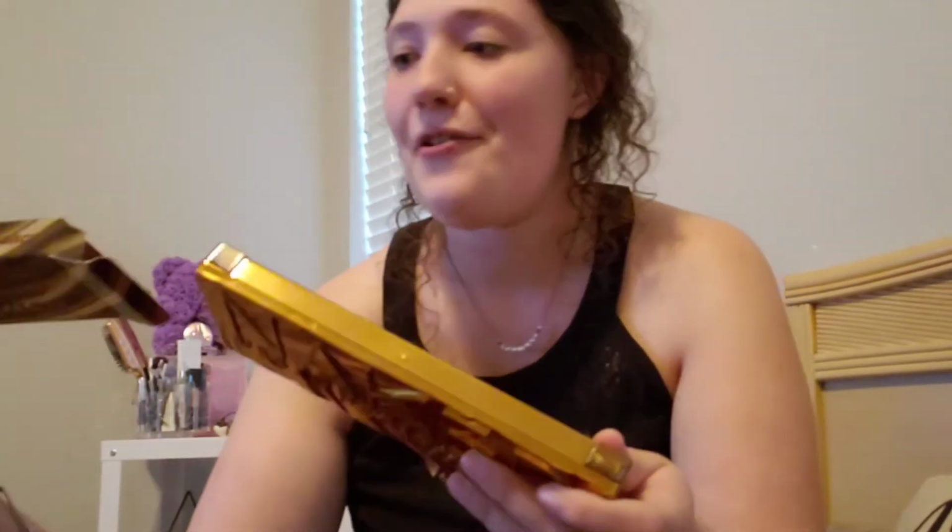I really, really love their packaging. Again, it's kind of shiny. It has this beautiful wave to it. It's got this nice raised lettering. When you open it up, there are little honeybees on the inside here, and we'll slide it out. That's more what I was expecting, how it just slides out as opposed to the Naked Heat palette.